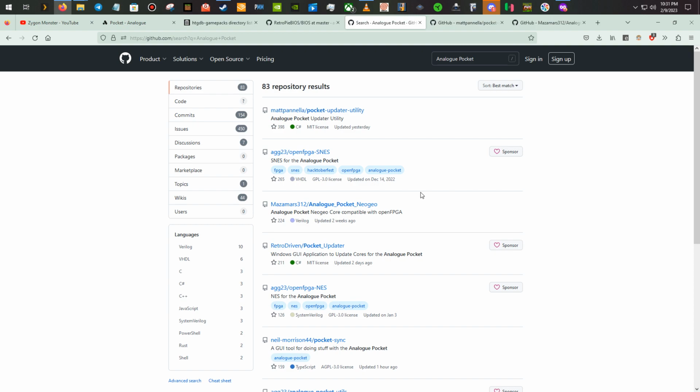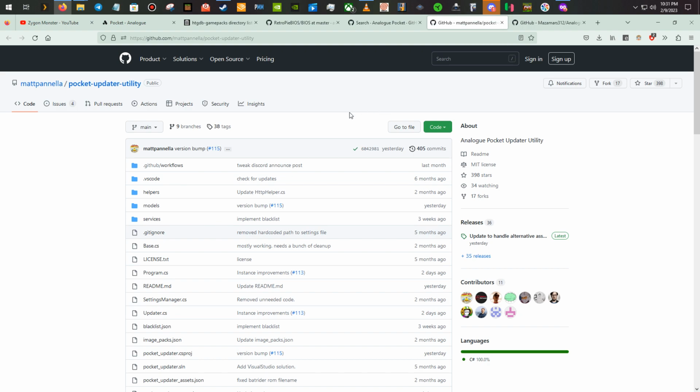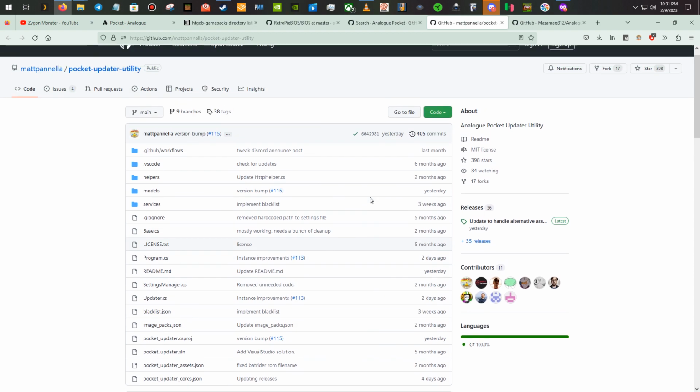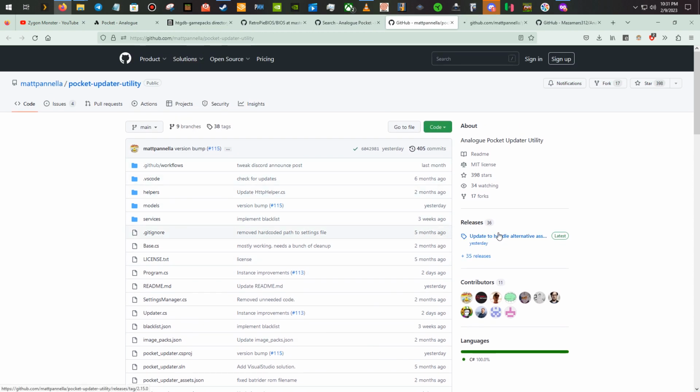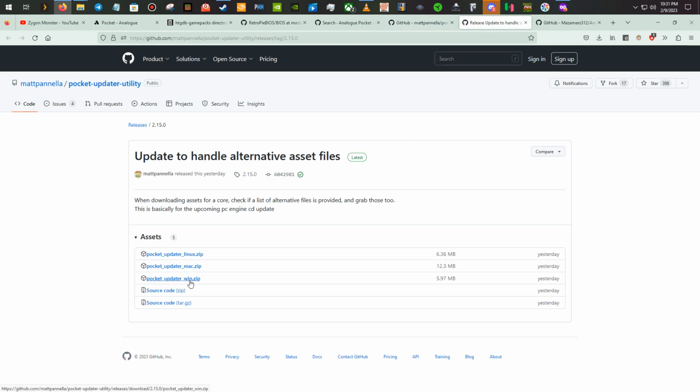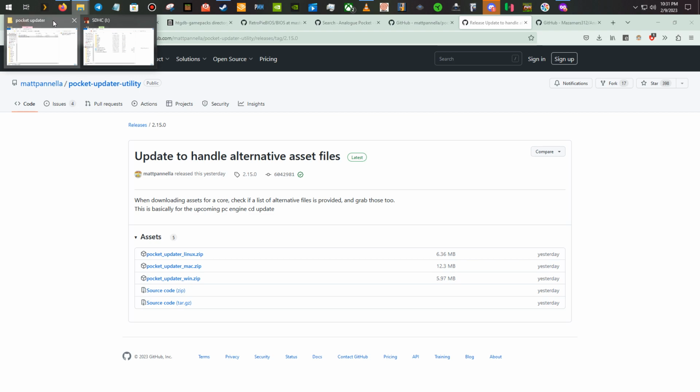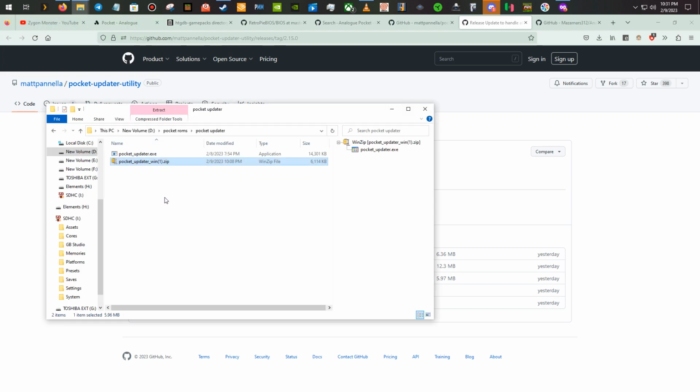You can do it manually, but they got something right here called the Pocket Updater Utility. That's right here. This kind of shows you what's in there. You're going to go right over here for your operating system of choice, probably Windows, like myself. Now, go over here, get your Pocket Updater. What this thing does, it actually goes out there and grabs all the cores, all the things you need to make it work, even your BIOS files. What it doesn't get you is your system ROMs, your Game Boys, your NES, your SNES, your Neo Geos, this and that. Okay, I'll show you where to get those too.